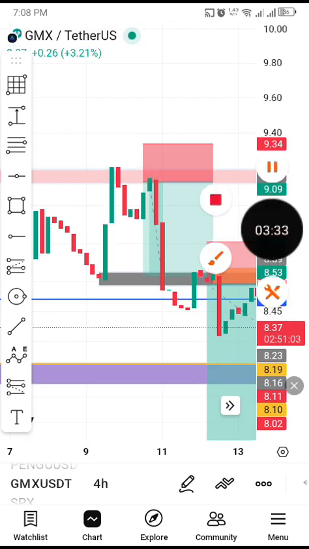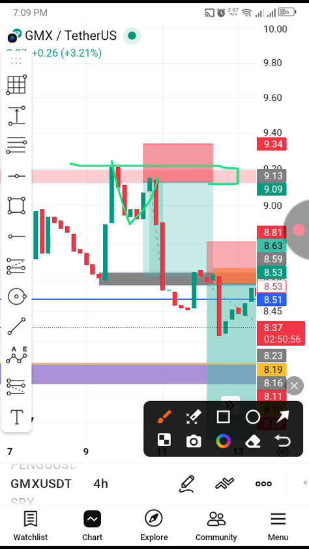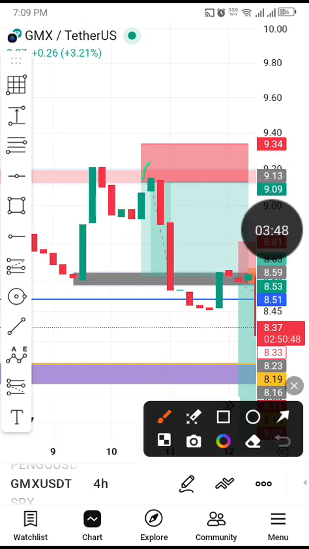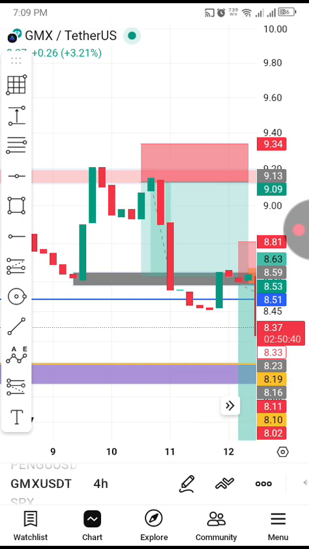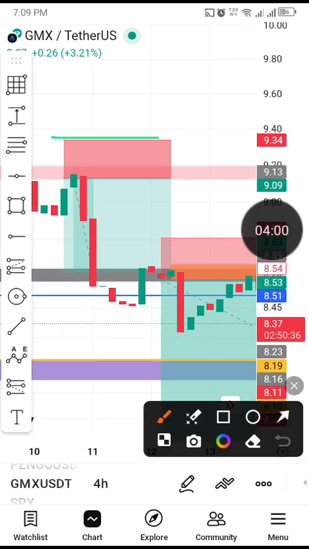Then I waited for this pattern. Sometimes I get out and I wait for the pattern to form. So you can see the market is coming here, retest, and I am having a bearish engulfing pattern here. There is a green candle followed by a long one, which is a momentum candle. So that is going to give me an entry. My stop loss was from above here.